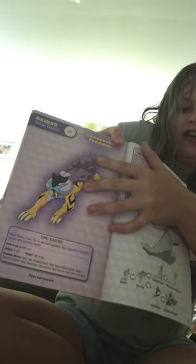Raichu, I think that's, isn't that legendary? Oh my gosh, I think I just got a legendary card. I'll go ahead and check out my Pokemon book to see if it's legendary. I think it is a legendary, but I just put a mixture. Oh my gosh, it is legendary! Yay! It is legendary! Woo!